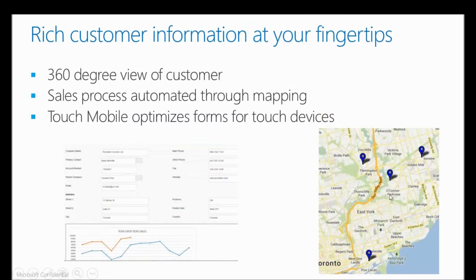So now as a sales rep, I know that maybe if these three are blue, which means they haven't been contacted in 90 days, and this one down at the bottom here is red, I need to get into those accounts right away because it's been a while since I've been there. Okay. Now, salespeople do that today, but typically they do it through spreadsheets and things like that. This just makes it a whole lot easier, and a whole lot easier for managers to keep on track of what's happening.